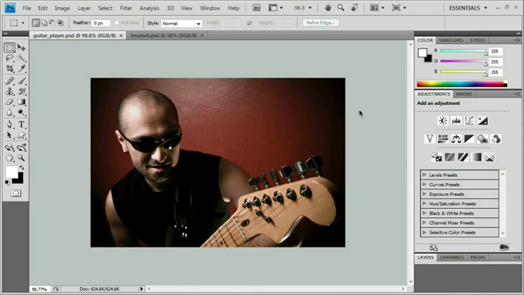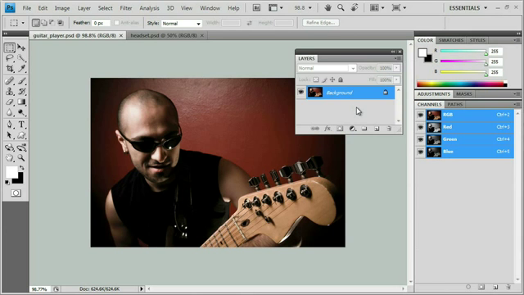Okay, you've seen how I've used smart objects with adjustment layers and combining them and putting layers together. You're going to see a little bit more of that right now. So I have this image open and I'm going to pull up my layers panel. First thing I'm going to do is grab hold of this part of the guitar. I want to make it a little bit larger and I'm going to put it on its own layer.